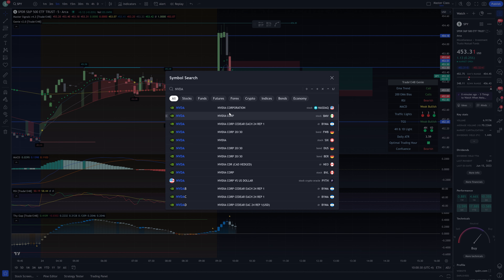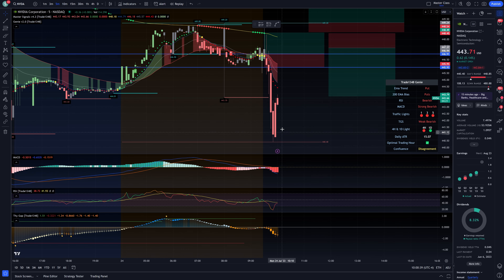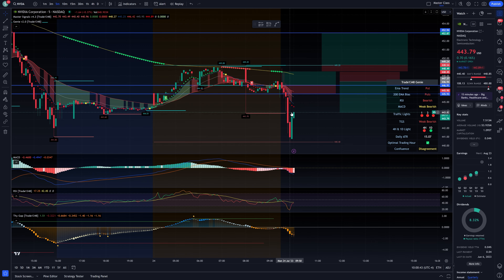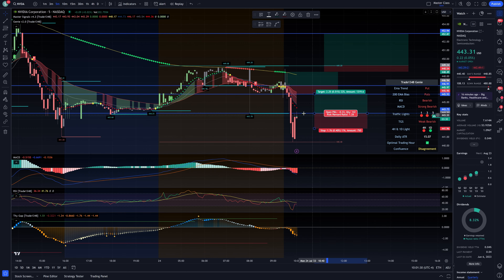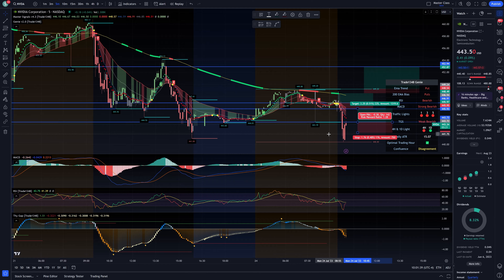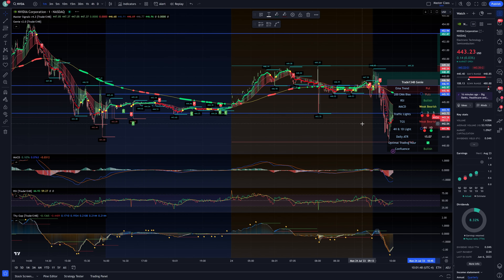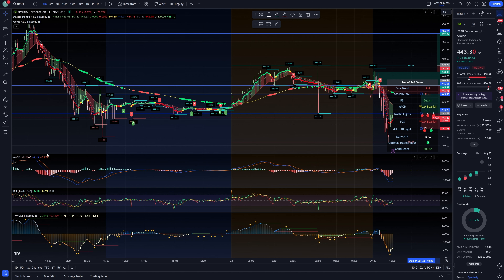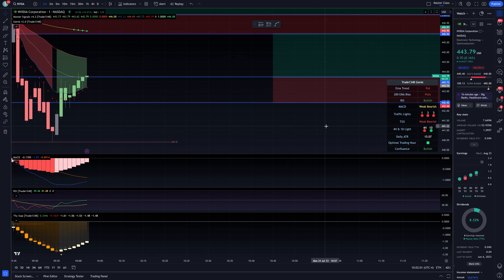The SPY trade design printed — this is good. You have to respect the trade design. Now we're looking at a bouncy bounce — that trade design was right there waiting for you. You also have to contend with the 48, then the 24, then the 13. This trade design paid handsomely — from 453.48 all the way down to 452.85. Now you have the trade design you were ready for, playing the volatility both down and up.